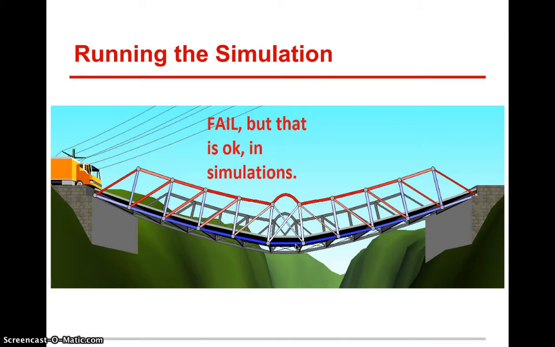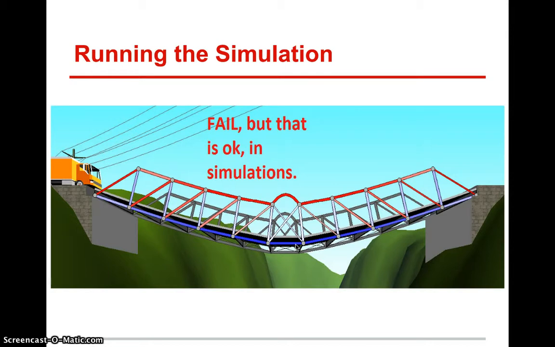Two, your truck's going to go across successfully. You might have a little bit of bending, and you probably just want to go and tinker with it. Or three, you won't get either of these. You'll just get a screen that pops up, and this shows you a bunch of triangles shifting and showing how your bridge is not even close to the point where it needs to be to even run the testing, which is fine. You just got to go in and keep improving.